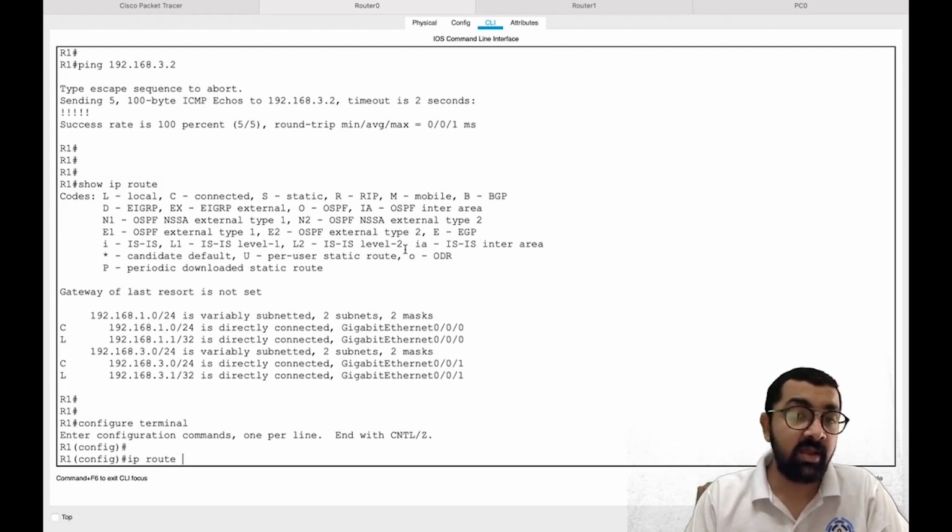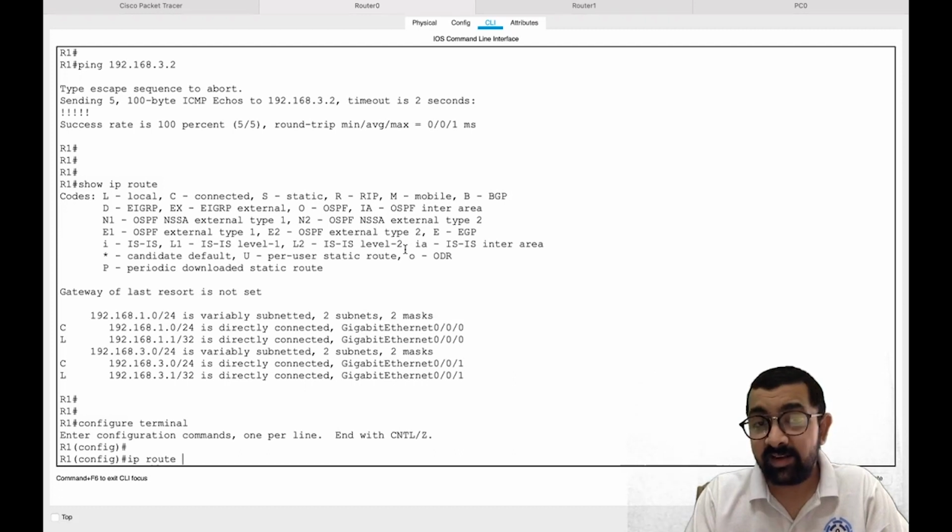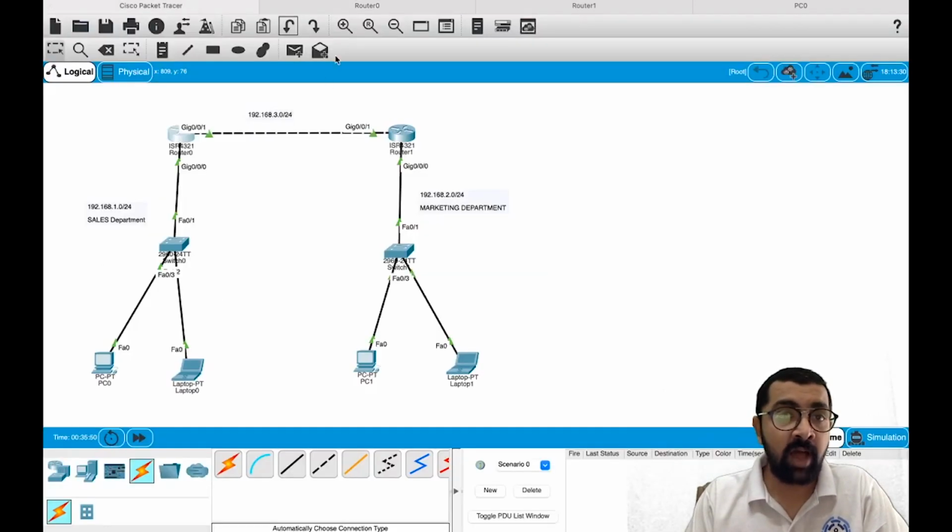And what is that? For R1, the indirectly connected network ID that we want to add is 192.168.2.0. Correct? We are on R1 and we want to add the route of 2.0 into our routing table.